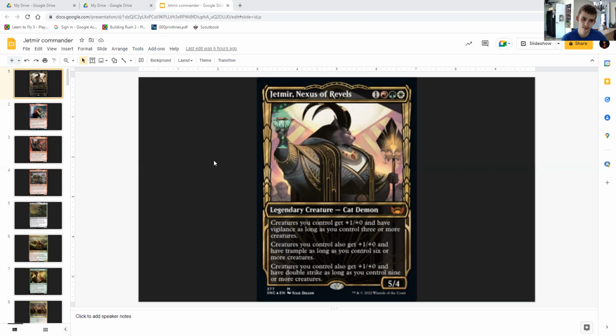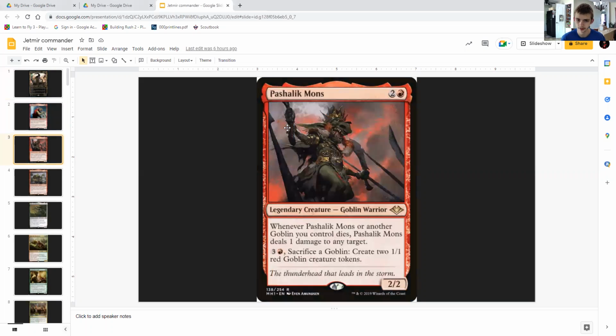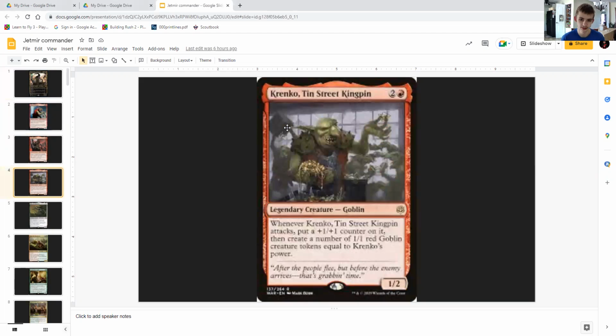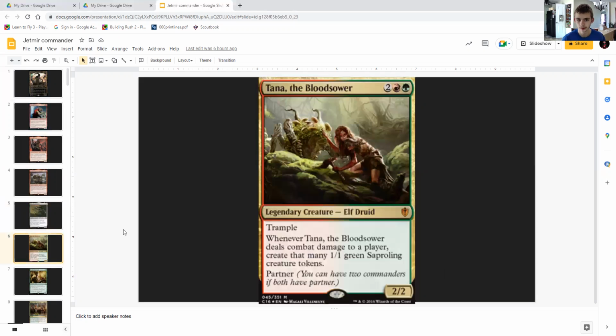So let's get into it. One of the main cards you probably want would be Krenko, Mob Boss, because you can go wide with your goblins very quick, along with Pashalik Mons and Krenko, Tin Street Kingpin. And then you've got Rite of the Redeem to double up your tokens, so you can create tokens of your own. So go wide very quick. Tana, the Bloodsower, to make use of the double strike and the trample.